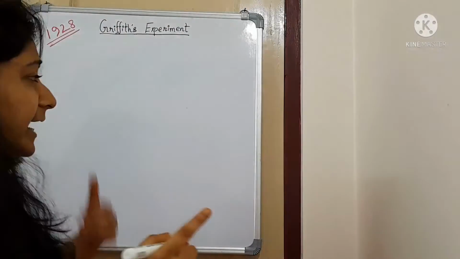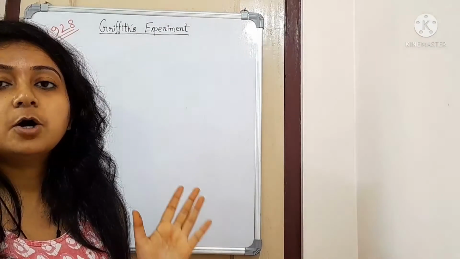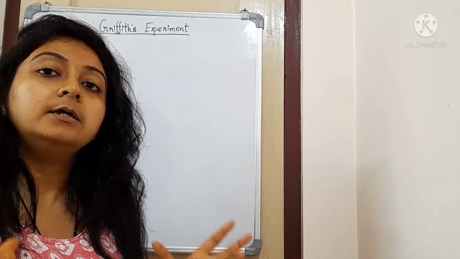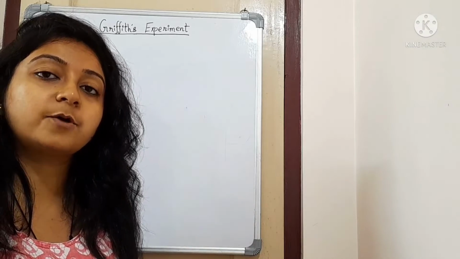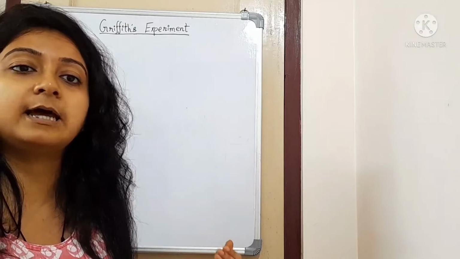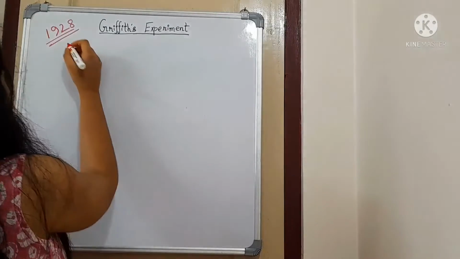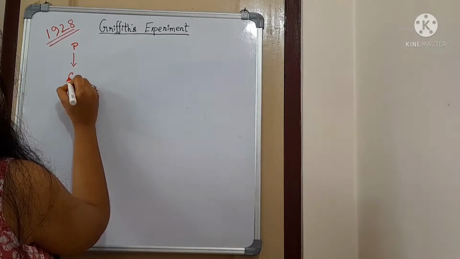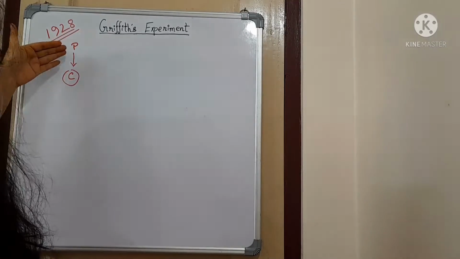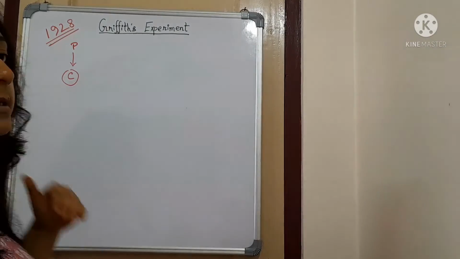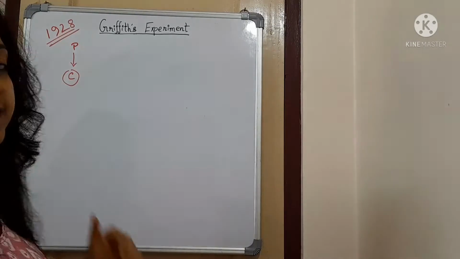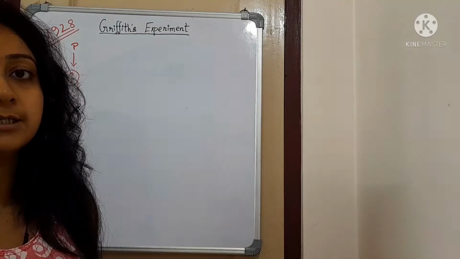Let's begin with this video. There is transfer of the gene, or the factor which carries all the genetic information, from one generation to the next generation. That can happen normally, for example from parent to child. In this way, the characteristics can be inherited from one generation to the next.